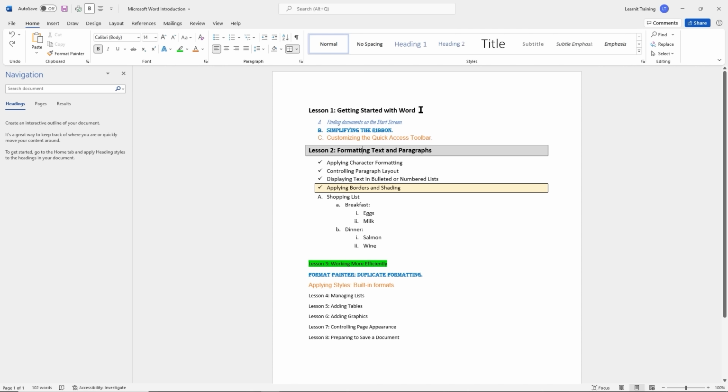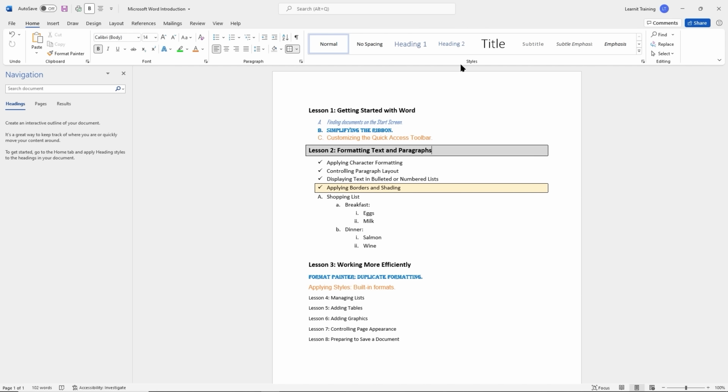So maybe I want to go ahead and copy another formatting from one of the above here. So what I'll do, maybe I'll go ahead and copy it from lesson 1. So I'll go ahead and grab my Format Painter. I'll go ahead and apply that here to 3. So very good. Now I have some uniformity with the exception of my shading and bordering here. So this looks better, but there's a better option. What we can do, if we head over to our styles group, we can apply some actual headings.